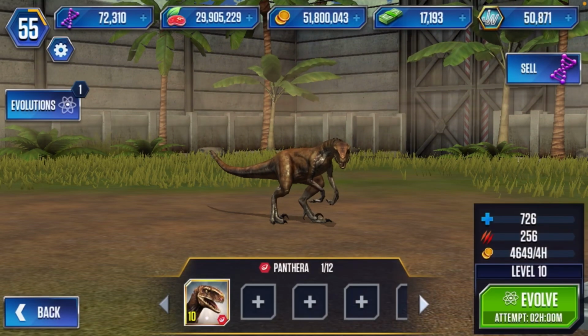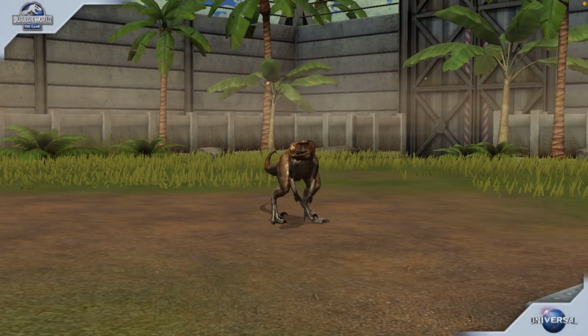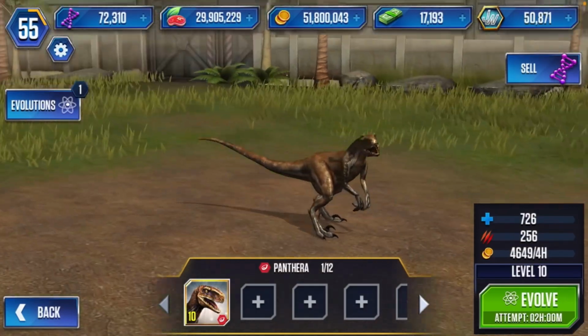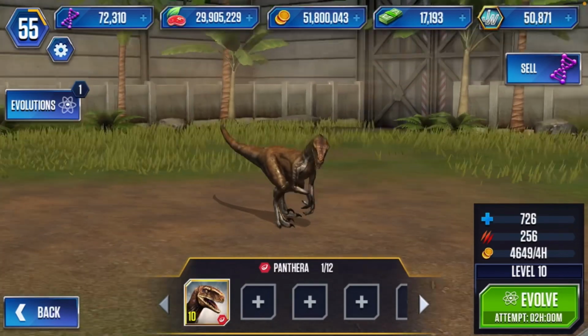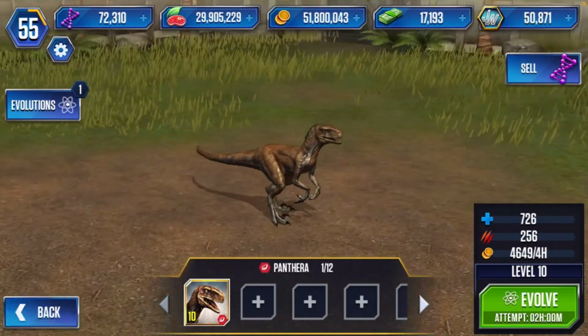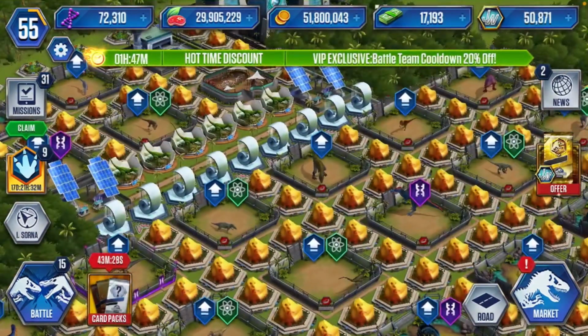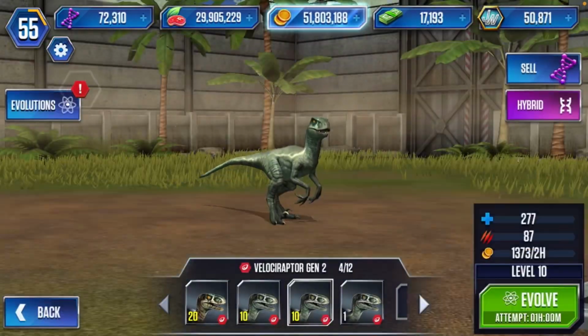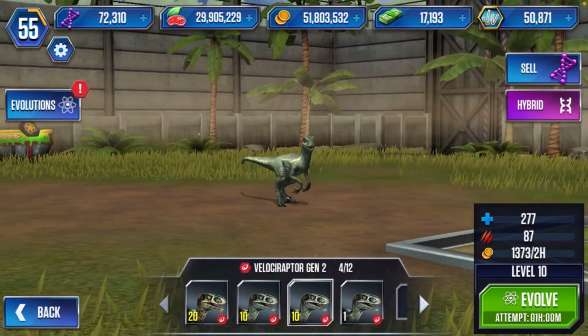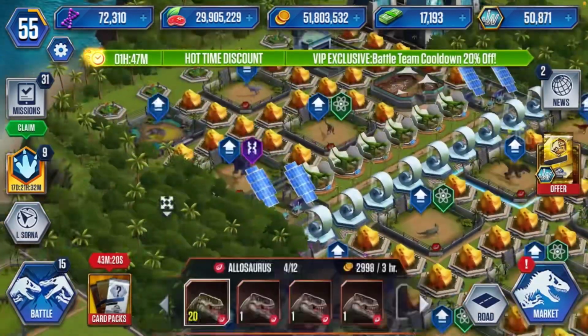Yeah, he's awesome. So, 726 health and 256 attack. I think we already saw that. So, he's honestly pretty good. I think he's pretty good, all things considered. He's small, though. I think the model is small, because if you look at the Velociraptor... Yeah, see, the Velociraptor looks bigger. Or either that or it doesn't zoom you out as much. I don't know what it is. I don't really care, honestly.